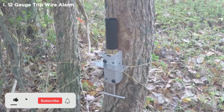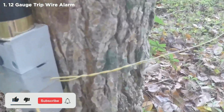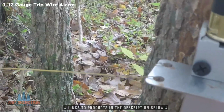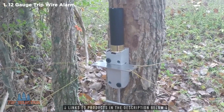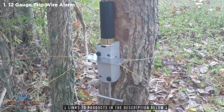Guys, as you can see, we have the quad set up, and it's set up in four different directions. We have a line going towards the back, one to the right, one to the left, and one in the front. And you'll see the beauty of this alarm. Unlike all the other alarms, it will cover four different areas, and so it does the work of four alarms.